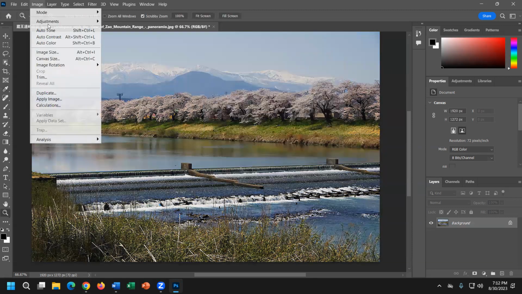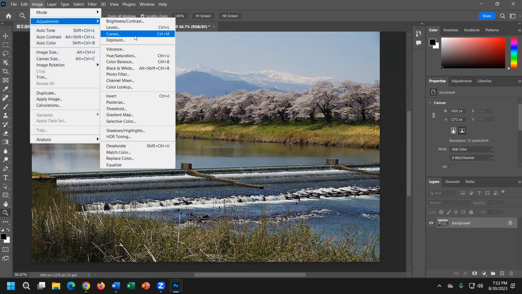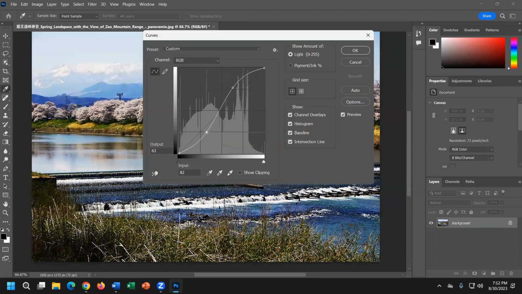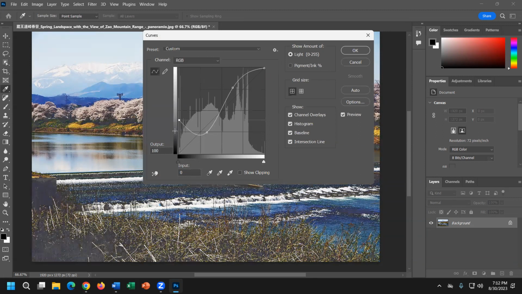Also, a lot of professional people prefer to use Curves. For example, if you make an S, we will increase the contrast. If you bring this up a little, it's not gonna be completely black, it's gonna make the black slightly grayish.